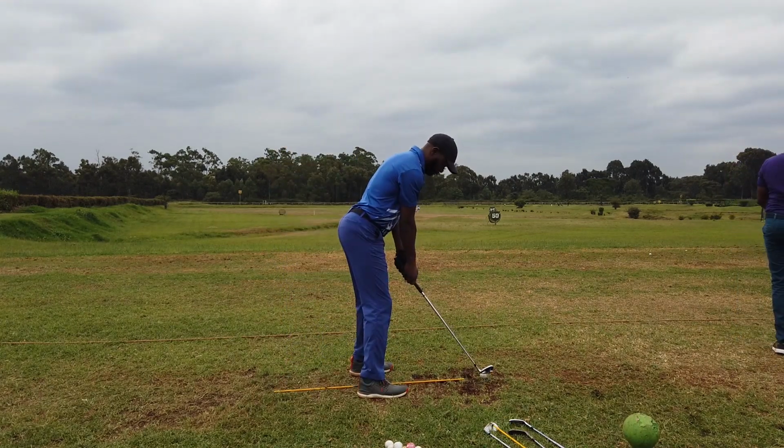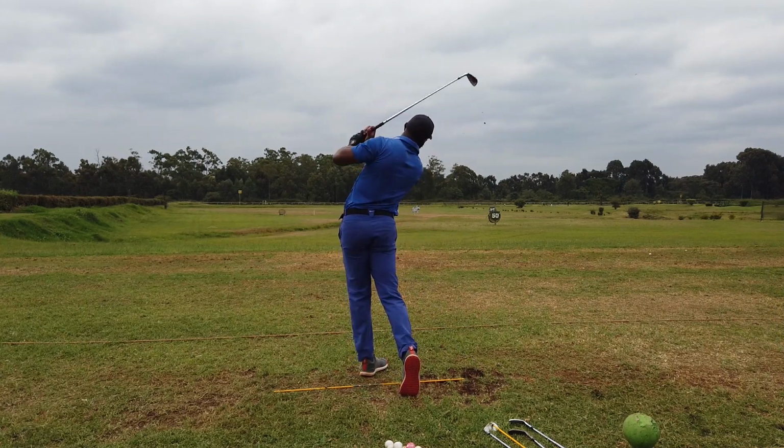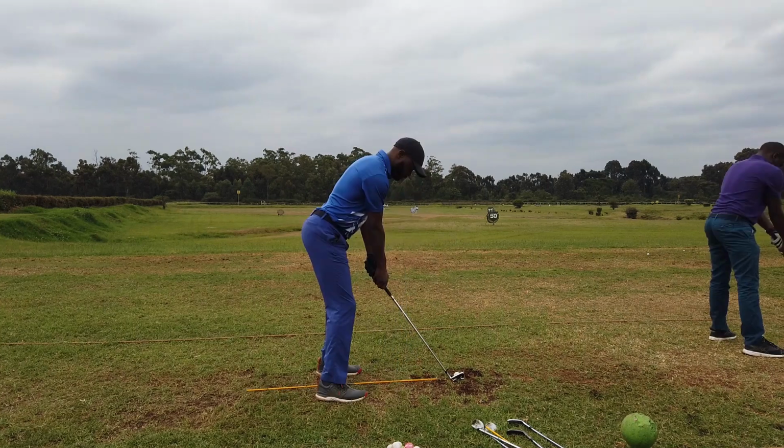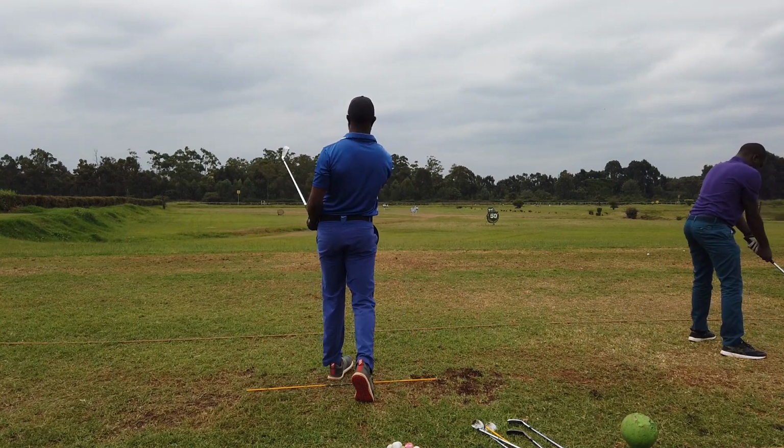Now I've moved on to my, I think that's a 7-iron, aligning it more towards the center and just trying to hit the same swing but different alignment for the 7 and the 6-iron.